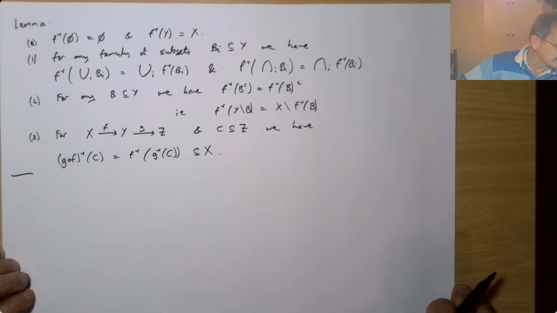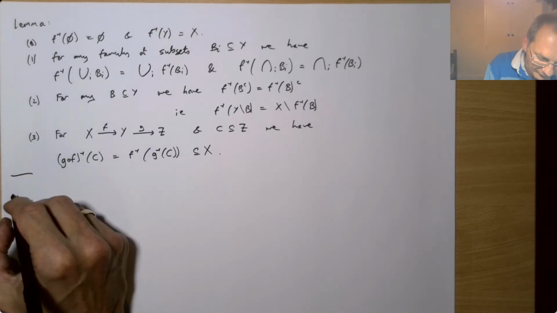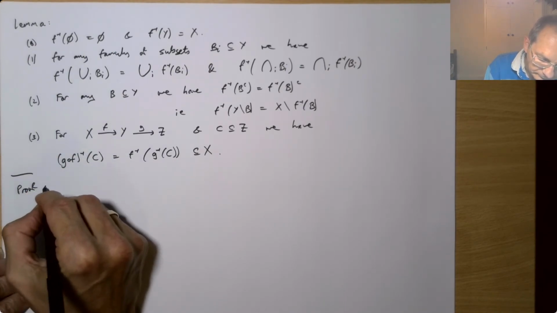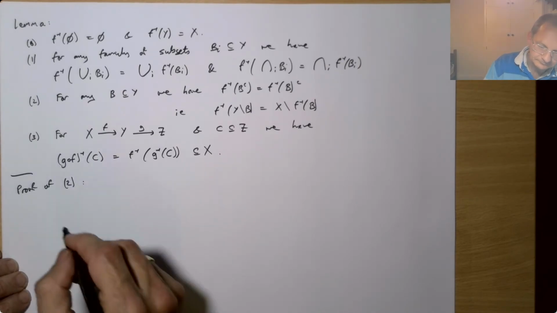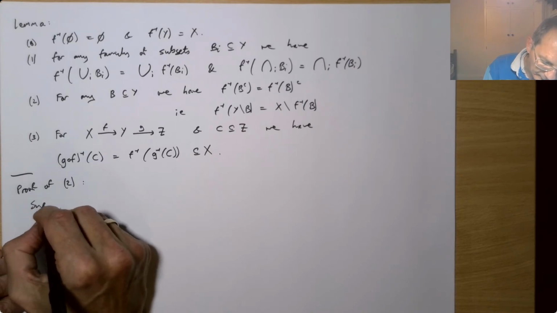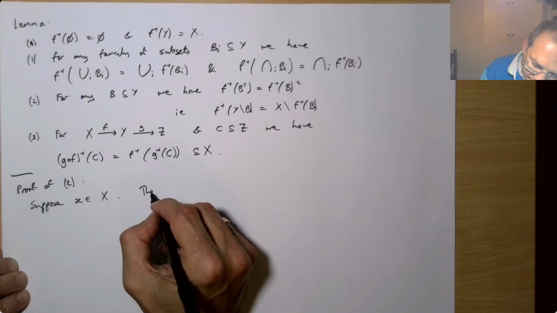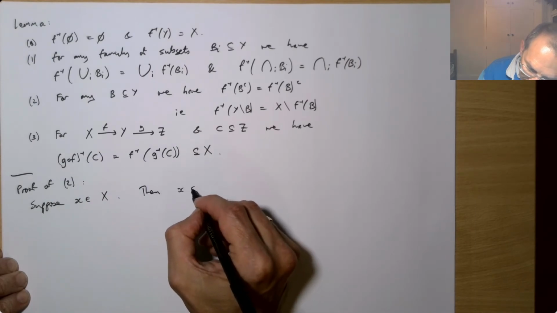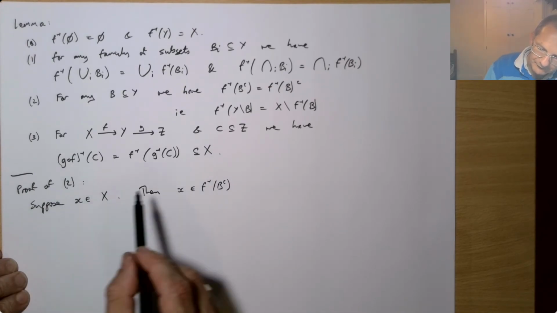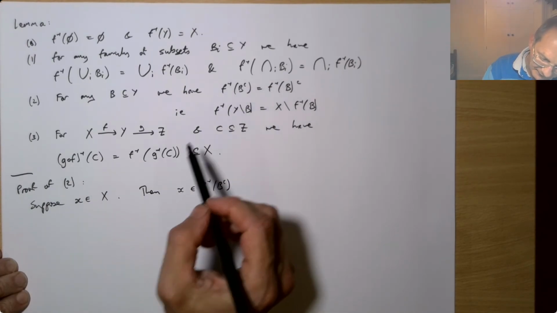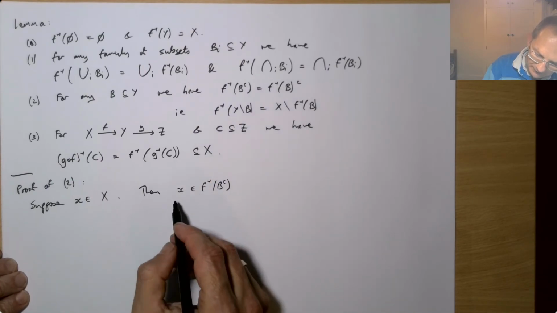So this is again proved in the metric space notes. I'll just prove one of these things as a sample. So let's prove two. I've got some element x in X, and if I want to prove that these two sets are the same, then I need to show that x is contained in this set if and only if x is contained in that set.